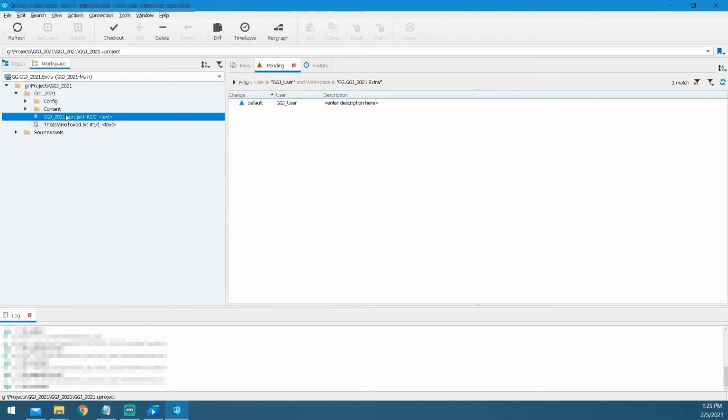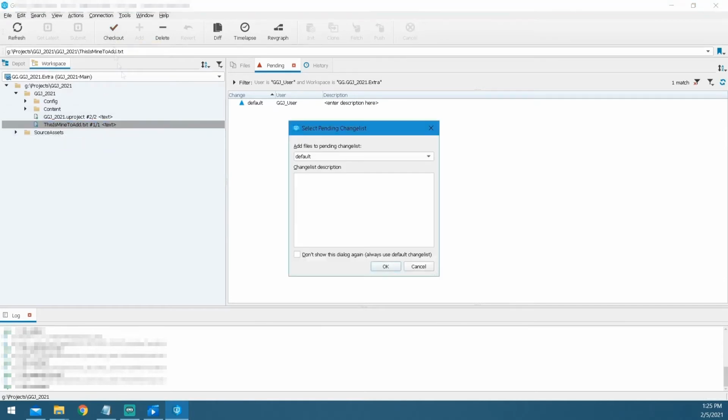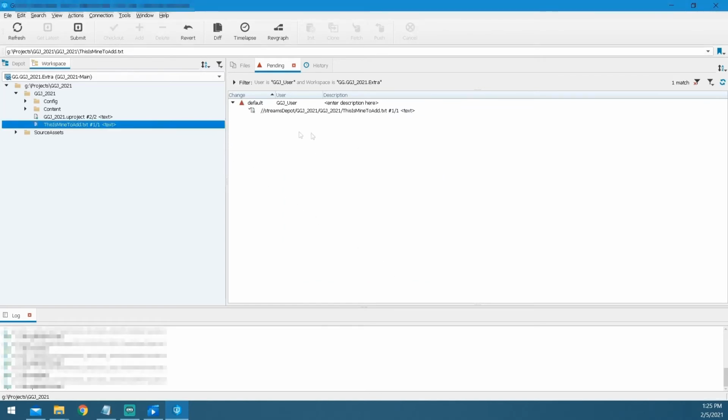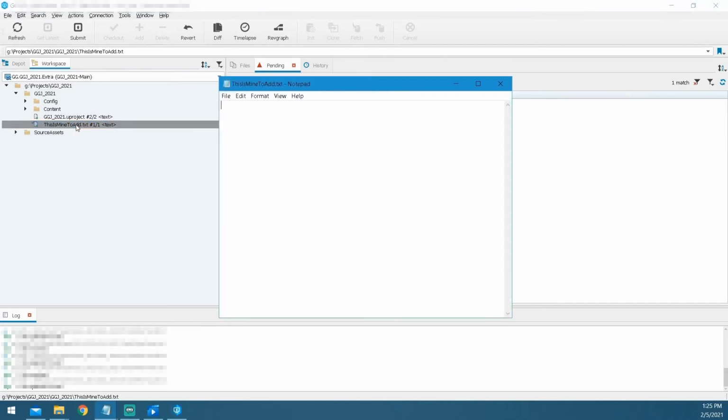All right, so I'm going to show you how to check out something through Perforce in the manual way. We're going to click on the item that we want to manipulate. Right now, we're going to select the text document we just made. We're just going to hit checkout. It's going to go to the select pending change list, and then we're able to modify it. We're going to double click this, and we're just going to add some content in here to change it: this is now changed. Perfect.